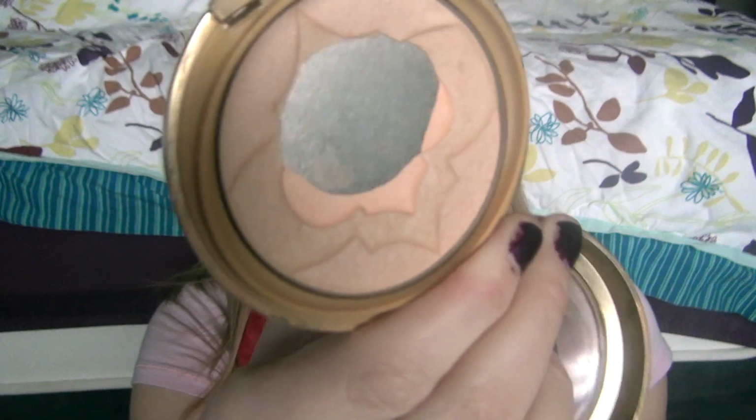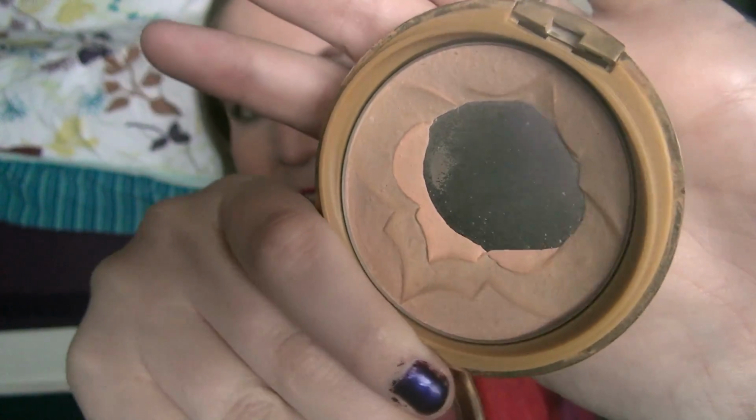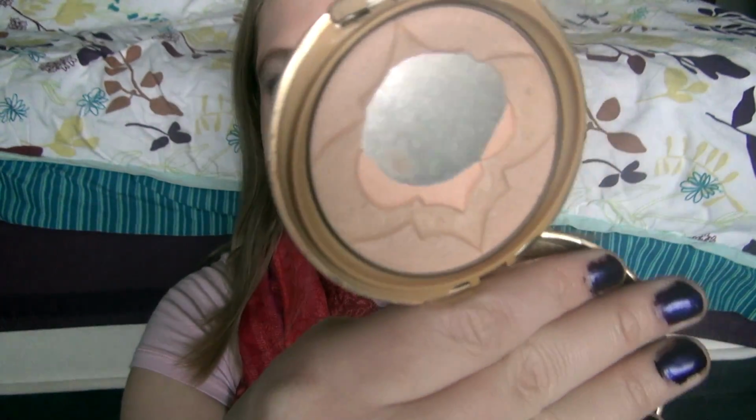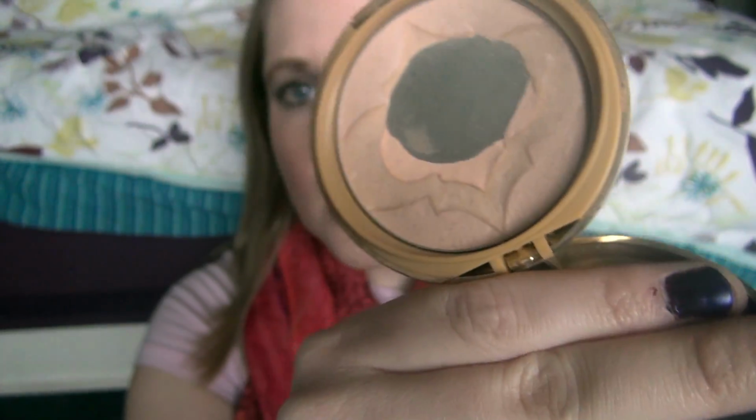But the 2 I have are the Physicians Formula Argan Translucent Powder. It just looks like this. It's not my favorite powder, but it works okay. I like the Rimmel Match Perfect. I'm trying to go cruelty-free. This other powder that I bought was not, because I really wanted to try it out and see if I like loose powders. But I like translucent powders just because my face does change colors through the year. I get really pale in the winter, and I can get kind of tan in the summer if I'm outside. So I do like translucent powders a lot.